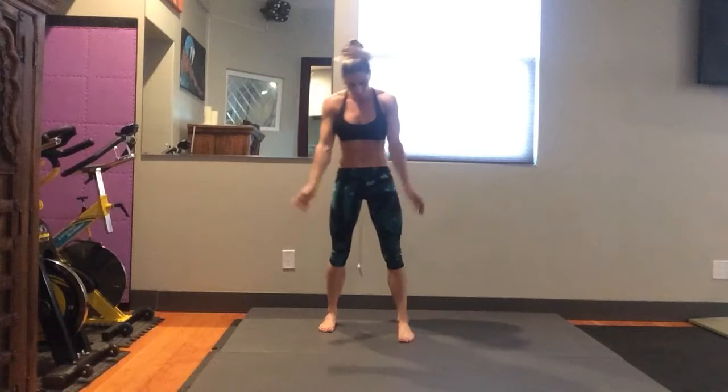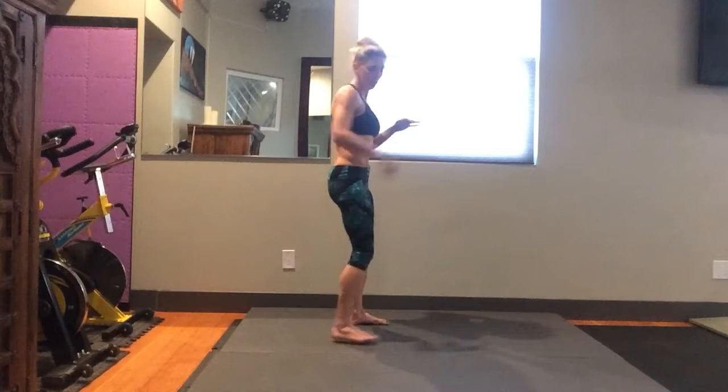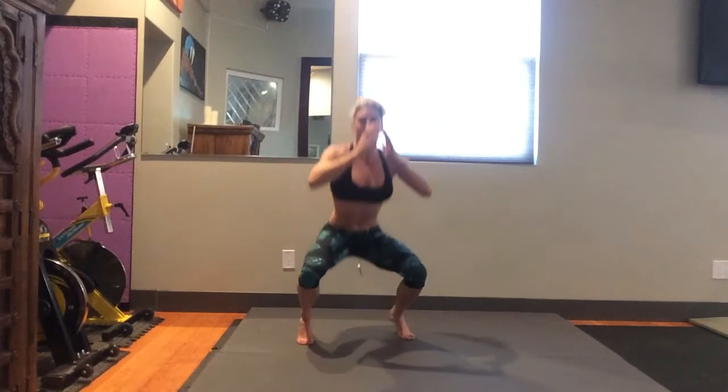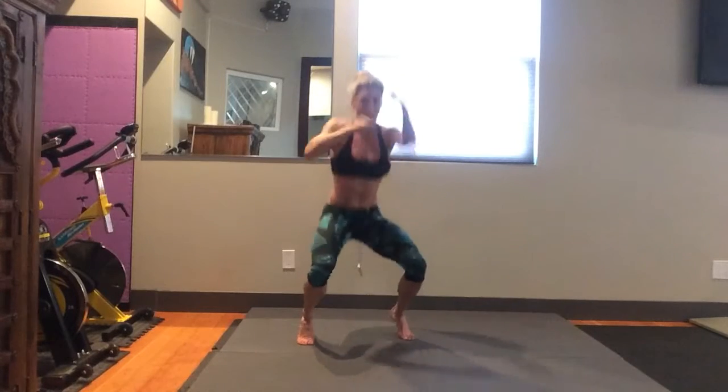Then we're going to go into some legs. Start with regular bodyweight squats — pushing your butt back, knees tracking on top of your toes, squeezing your bum when you get to the top. When it comes to minute two, take it up to a ballerina squat: up on your toes. Keep your core nice and tight and try to control that movement as you go up and down, keeping those heels up as high as you can. On minute three, add in some punches, which is really going to test your balance — try to stay up on those toes and add those punches in as you go up and down.